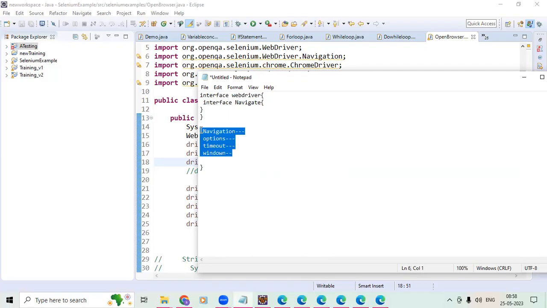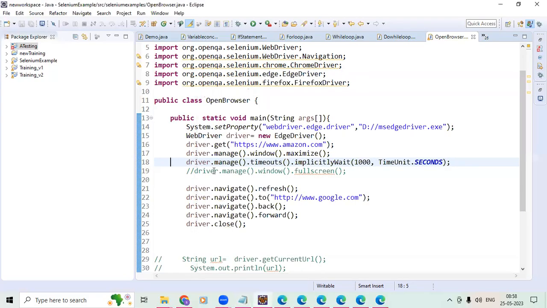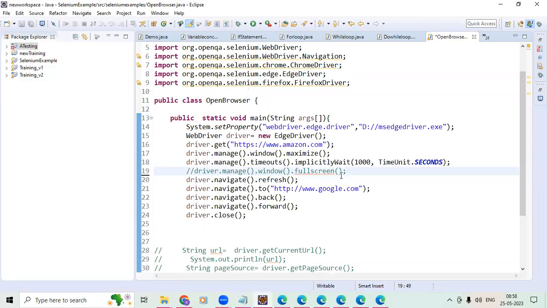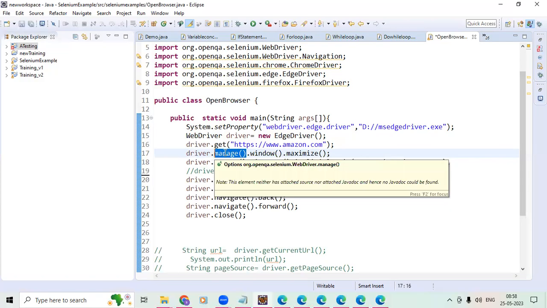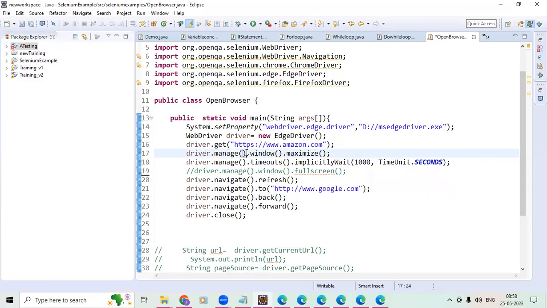Can we combine all these interfaces? Yes, we can combine. Combine in the sense we use them according to our requirement. You can see here I have written driver dot manage dot window dot maximize for maximizing. So you need to observe what the manage method is returning. The manage method will return the options interface.